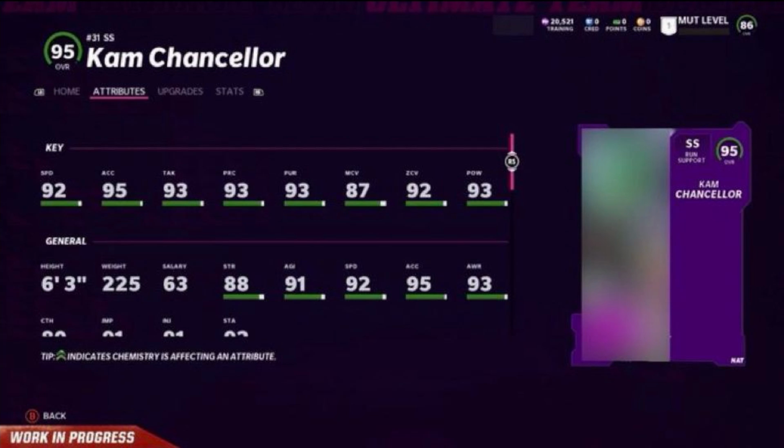Now, he's not going to be able to stay here at this level. As you know, as we get closer and closer to the end of the cycle, 92 speed, 95 acceleration for a safety just not going to work. So he's going to be upgraded at some point. You're going to be able to get this to a 99. He's going to have all those abilities.